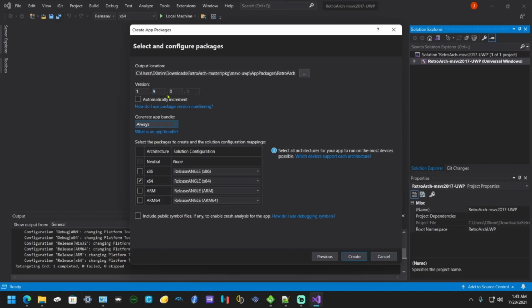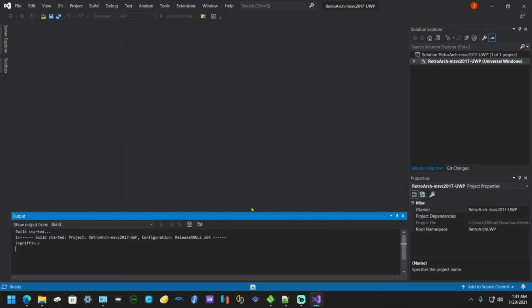And then up here, I change it to 198, because that's what it is. This is what determines if the app has an update or not. I change this number, and if it's the same number, you can't update. You have to uninstall the program and install the update if it's a build 2 or build 3 or build 4 or whatever. So 198 and hit Create.